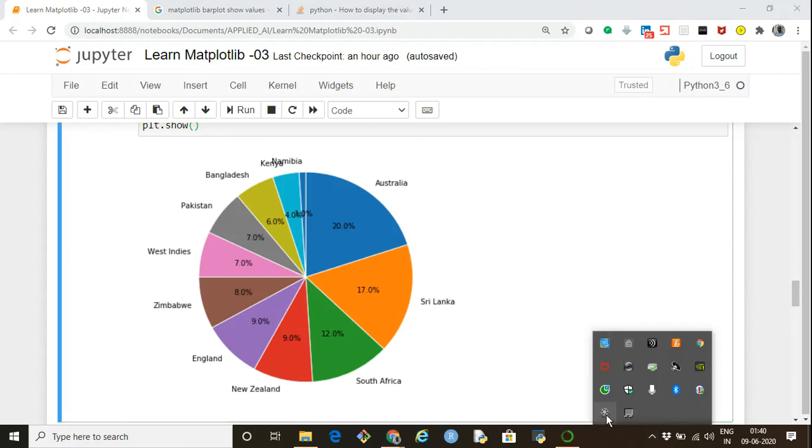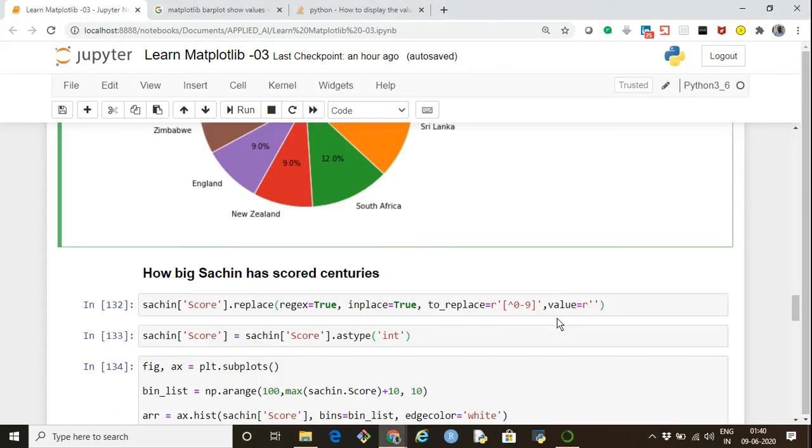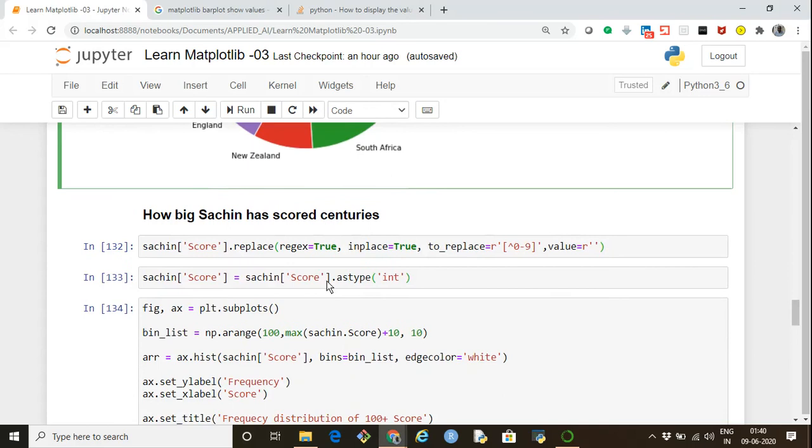Continuing further. Now the question is, whenever Sachin has scored a century, we want to find out how big that century was. That is, whenever he reached that 100 runs milestone, we want to find out after reaching that milestone, how long he was able to continue further in that particular innings.